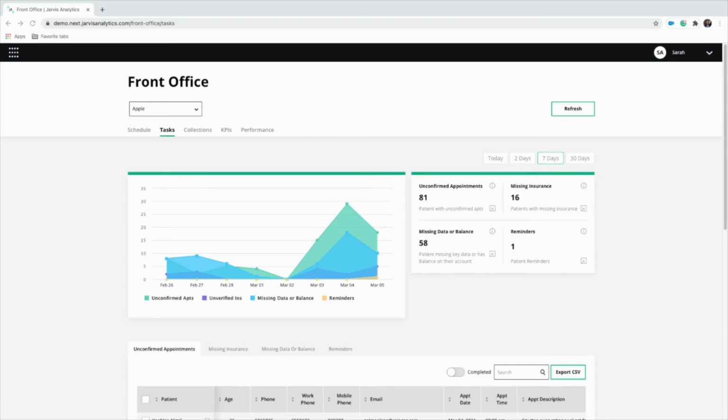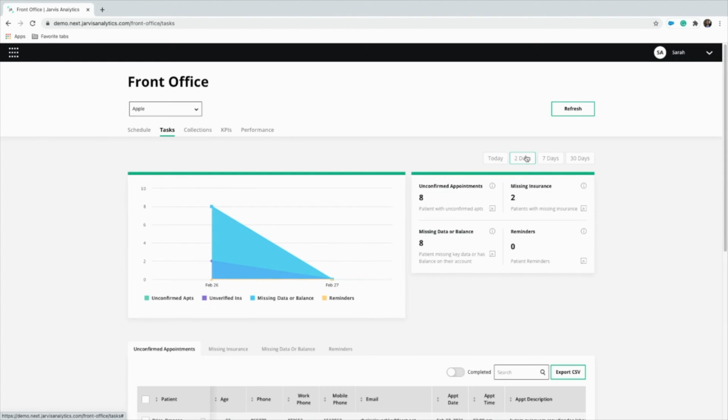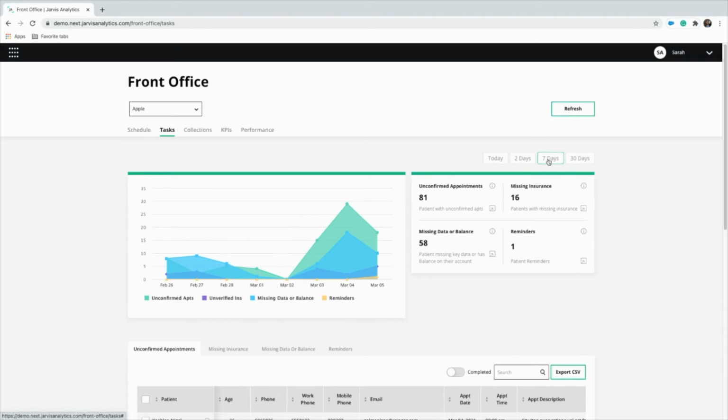So tasks allow us to automate workflows. The task view helps you prepare for your scheduled patients, and it's also where your follow-up reminders will be located, like the one we created a little earlier on the schedule tab. I can review tasks that are due today, the next 2 days, the next 7 days, or even the next 30 days by using these little clicks here. I like to work in next 2 days or next 7 days. Next 2 days kind of tells me what I need to get done today, but next 7 days really allows me to plan my schedule out.